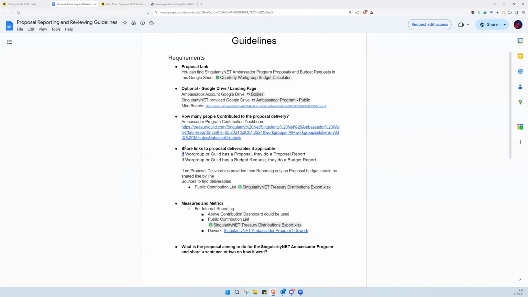Then share links to proposal deliverables, if applicable. Proposals themselves have a section of deliverables, so if a workgroup has a proposal, they do a proposal report, and based on what deliverables the proposal has, each deliverable is mentioned.